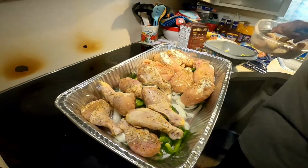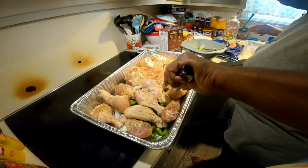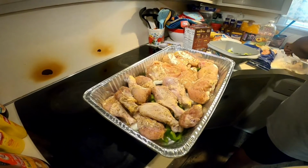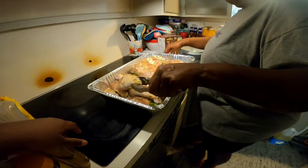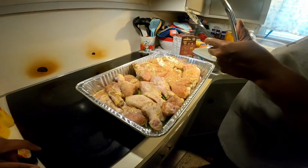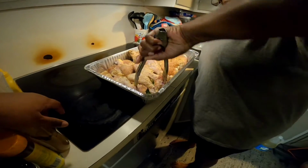My child is upset because I took the chicken out of the pack. What it is, she wants to play with the paper that it comes in, and she's upset because I wouldn't let her play with it. I threw it away. She doesn't need to be playing with it, because all I need for LaDonna to do is to get salmonella, and I have to go to the hospital with her. And I already know how she is, so it ain't gonna be a pretty situation. So I just went on and threw it in the trash. Nip it in the bud.